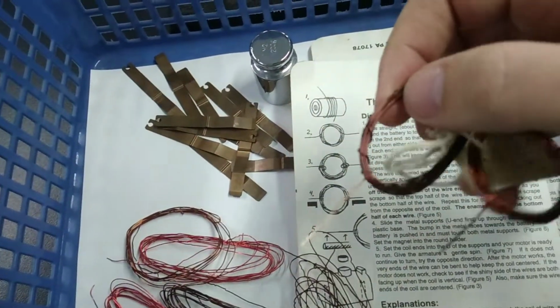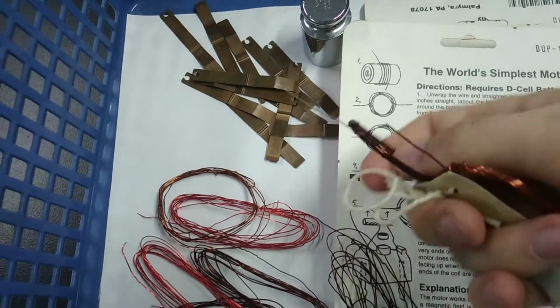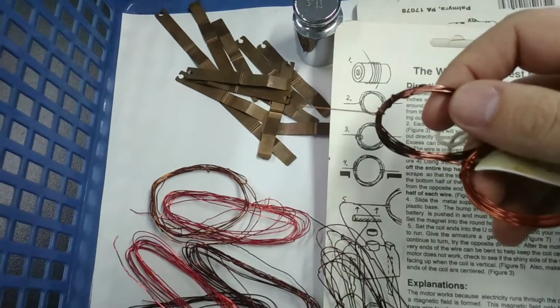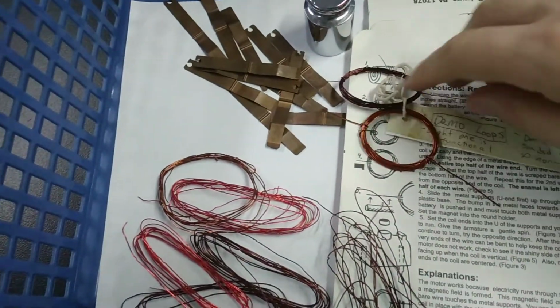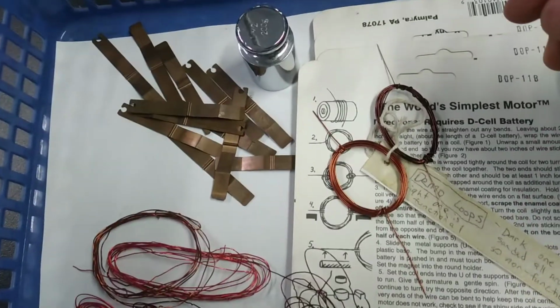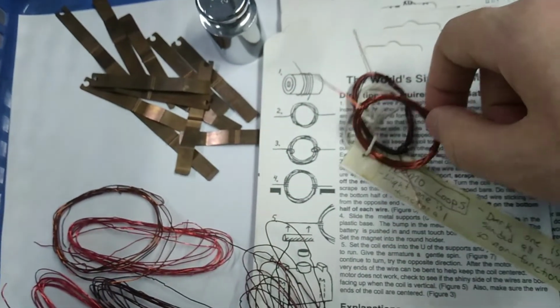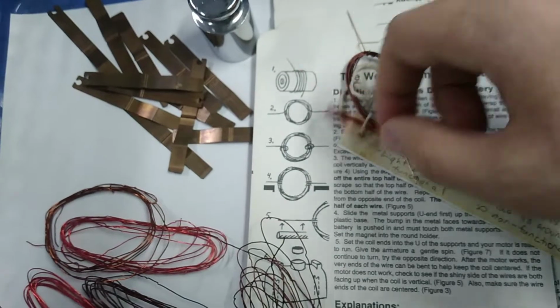This other one is supposed to not work because I've sanded it all the way around. You can see that it's shiny the whole way around. Now theoretically that should make it not work. Unfortunately, it kind of still works. At least it did this year. When I tried to use it as a demo of not working, it still spun. So that was unfortunate. But this other one, yeah, so those are what the loops should look like, sort of like that when they're done.